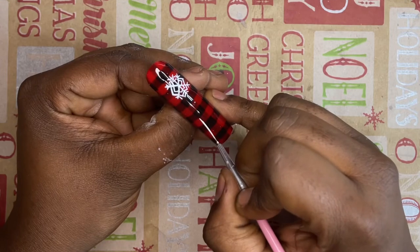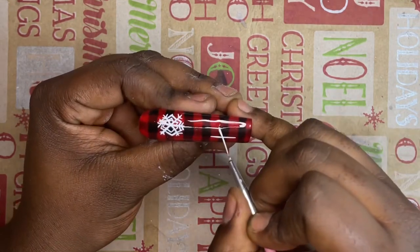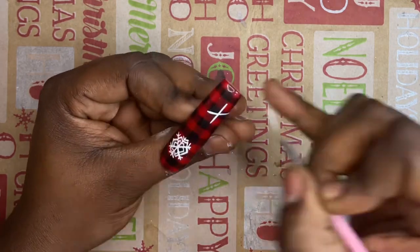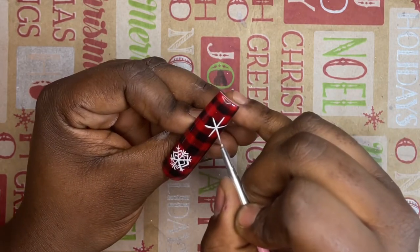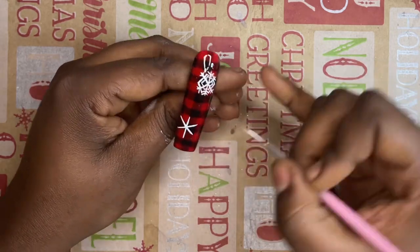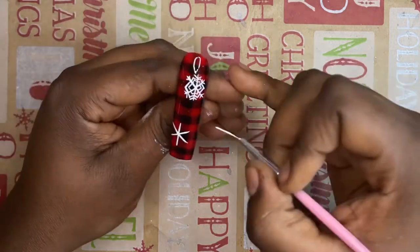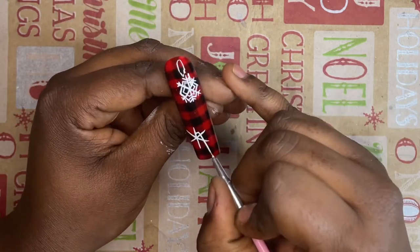And the picture of the design that I'm doing does not show the thumb, so I just decided to create some snowflakes, and I am going to go over it with the clear acrylic powder before I cure it. So I just wanted a real simple and cute design that kind of fits what already has been done. So this is what I came up with.